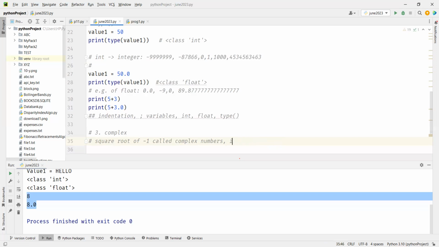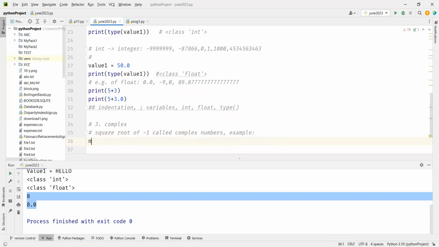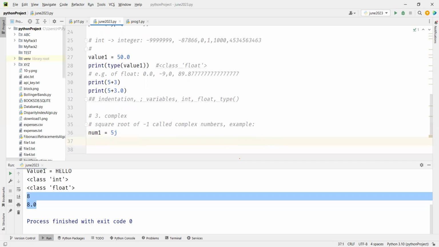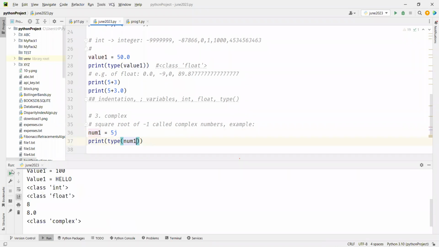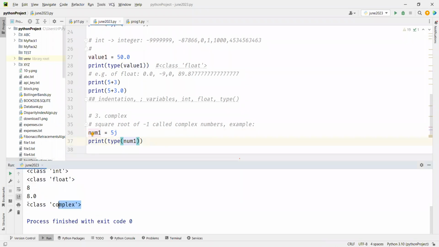I'll simply say, Python example: num1 equal to 5j. And now when I print the type of num1, see that it says class complex. These are your complex numbers.